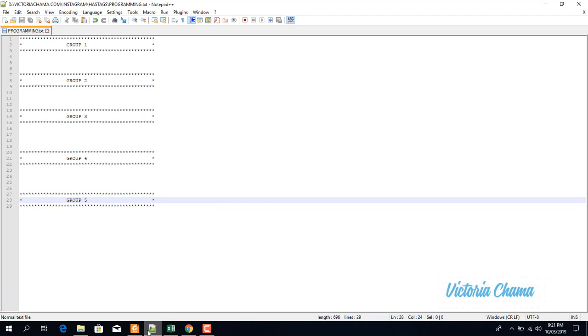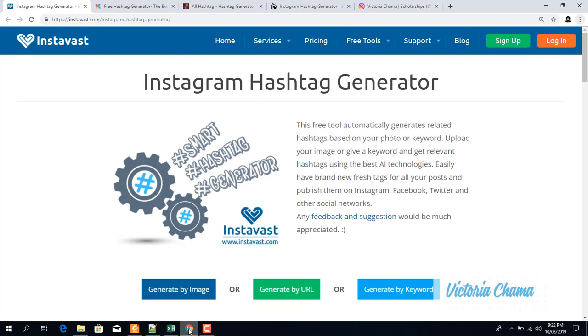I think advice number 4 in the hack guide is to rotate hashtags. So ideally, after you've created your hashtags in Excel, you would then need to create groups. You could use Google Docs or any word processor you want, but I prefer to use Notepad++.